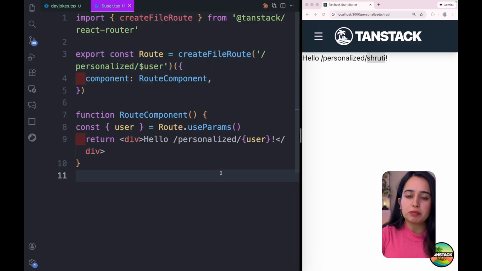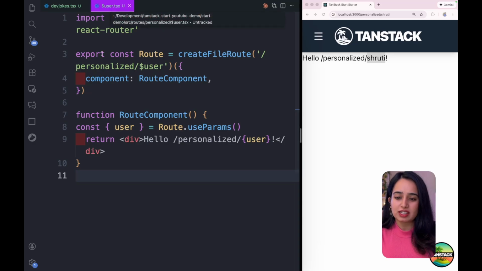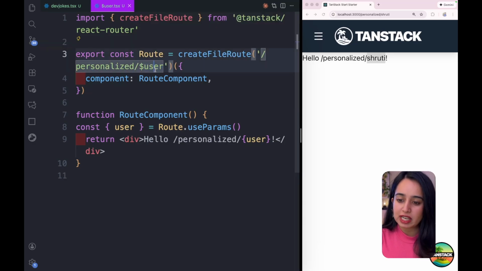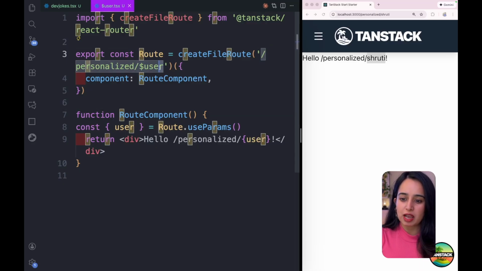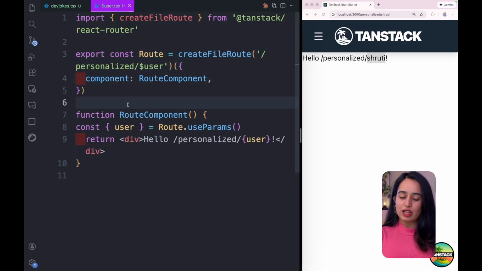And as soon as I save this, this auto corrects to user. This is extremely important because you get type safety out of the box. So you can be sure that if you made a file called user.tsx, whatever the name of the file may be, you will get an exact match of the route in your component itself, which is going to fix so many bugs where you mistakenly typed users instead of user or had an S instead of a Z. Type safety out of the box works like magic.